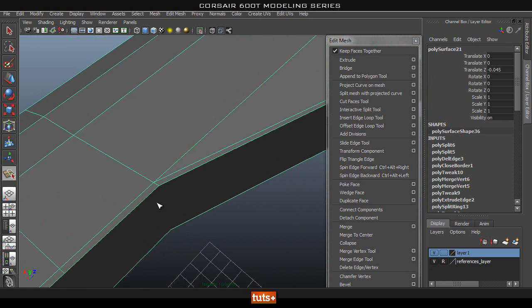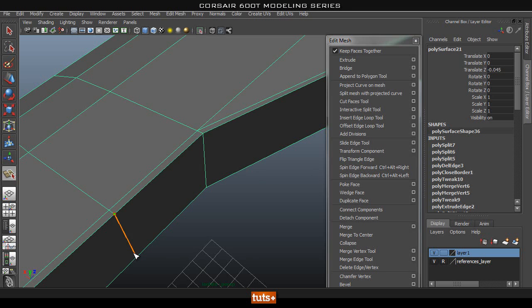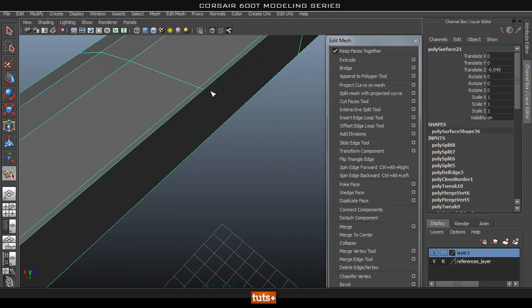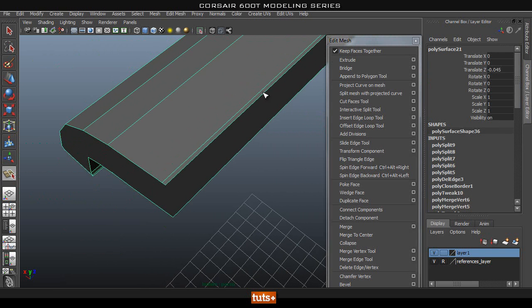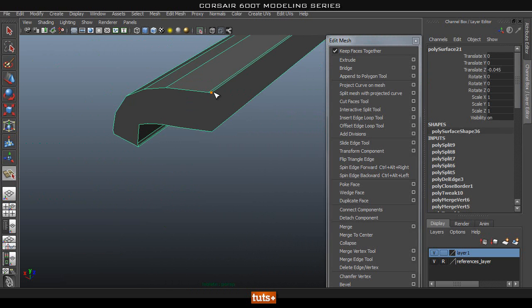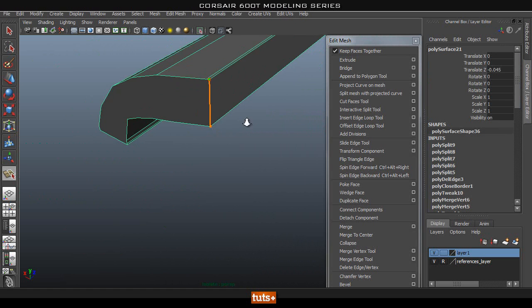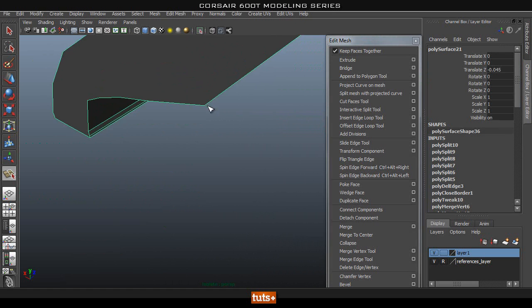Okay, let's go ahead and do the same thing here. Do the same thing here, and how many more do we have? Hopefully not many. Okay, that's good. Let's go ahead and, oops, not that one, to the corner.